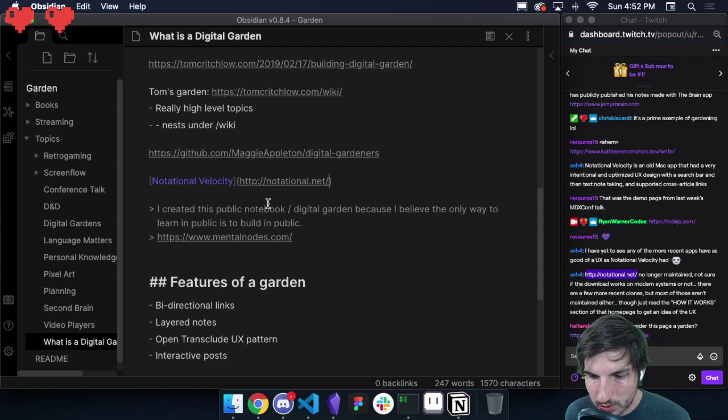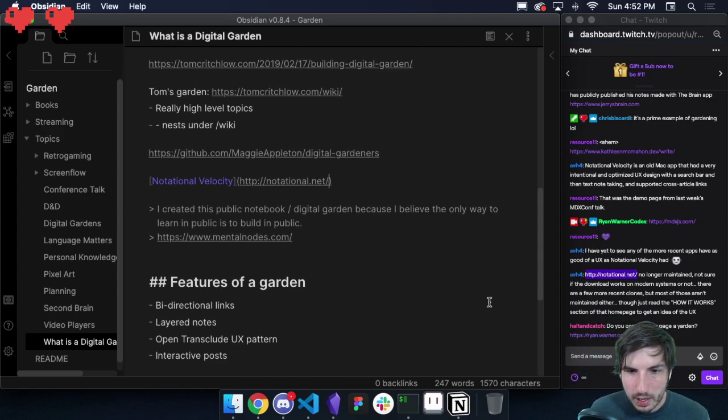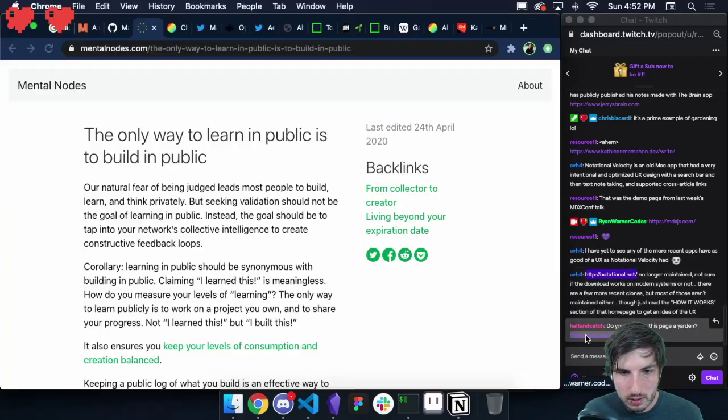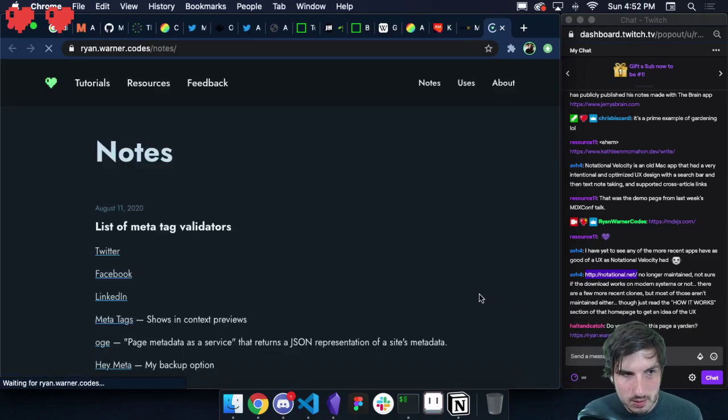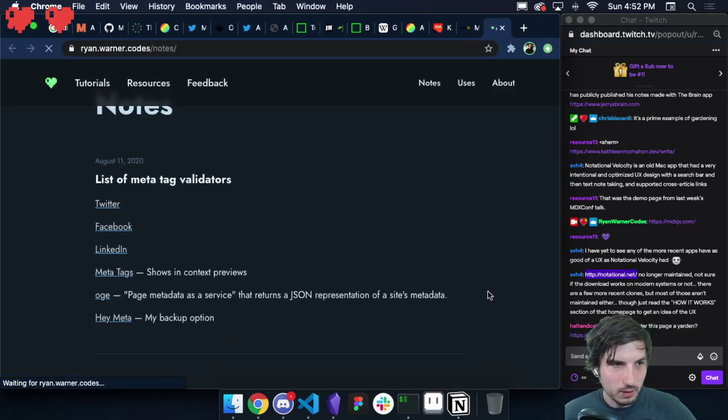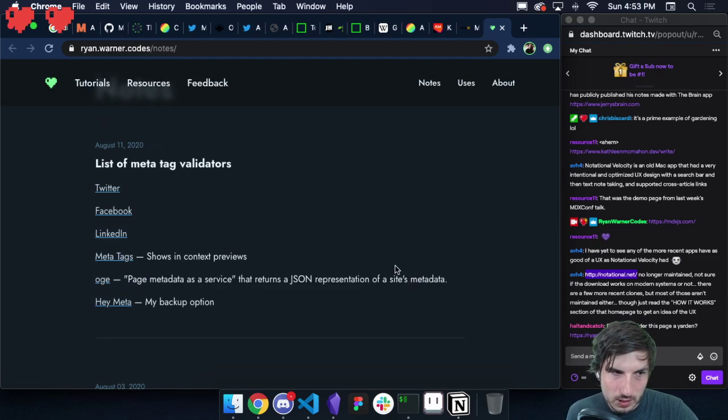Halt says, do you consider this page a garden? I do. I do consider it a garden. It has some weeds. I think that I could maybe do a better job of presenting some of this information. I kind of want to change the name of Notes to Garden.